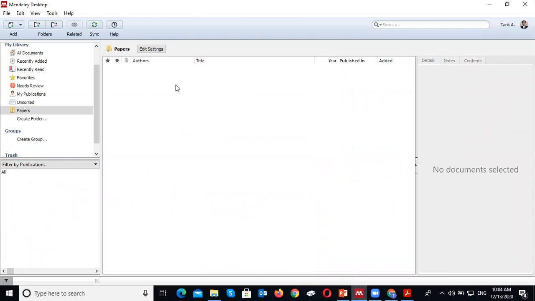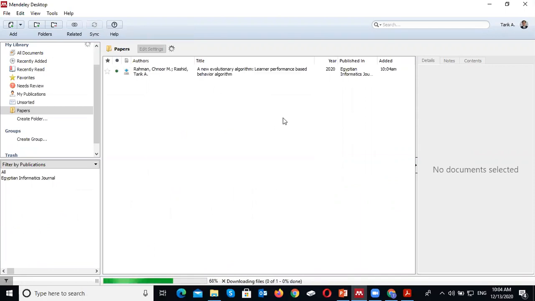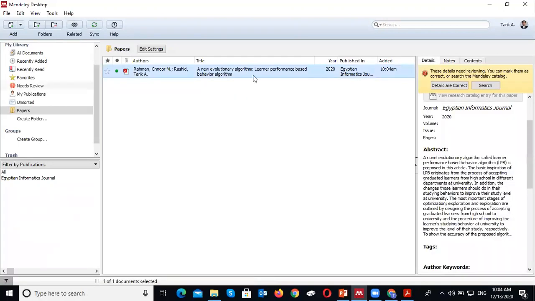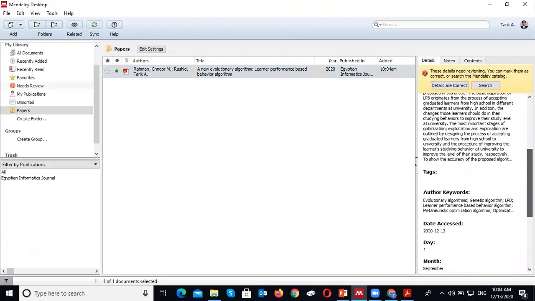So I did a synchronization for it before, but let me do synchronization here. Click on that synchronization and see whether I can get that file. Oh, bingo, I got something from the internet browser, the file that I looked for, and that is the file that I wanted to show you.